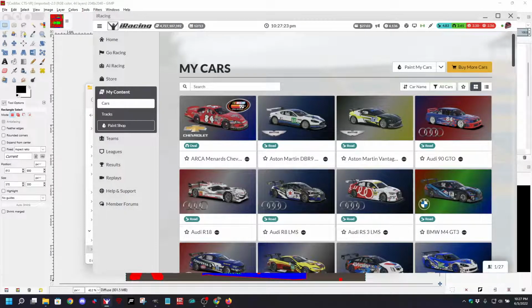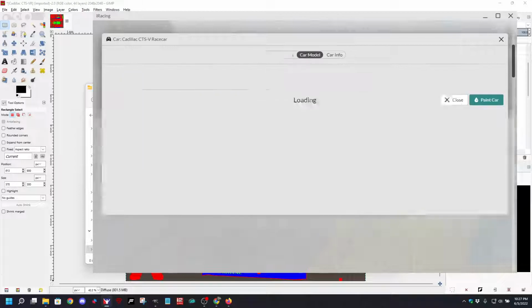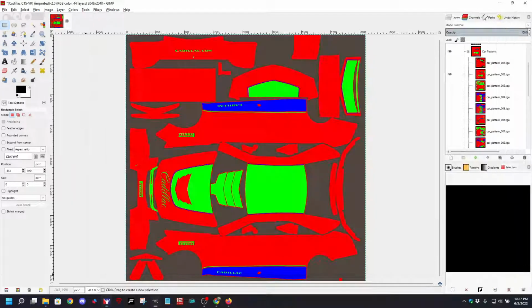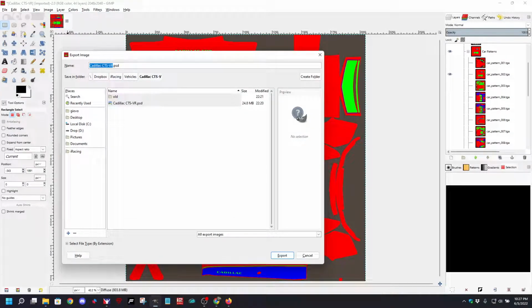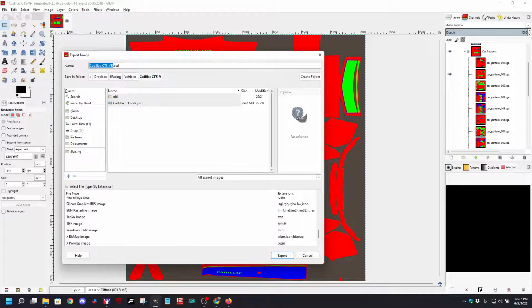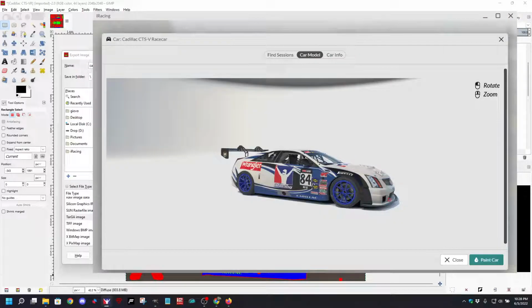Okay, so let's do a test. We'll pull up the Cadillac. Let's do a test, and we'll save what we have, which is this ugly red and green Cadillac that looks like no one would ever drive it in their right mind. But let's export it. We need to make sure we pick the file type. Like I said, it's going to be a Targa file, so pick the Targa image file, and then you need to give it a name, which has to be car underscore. That's backwards. And now I can't remember my number. So let's go find the number again.